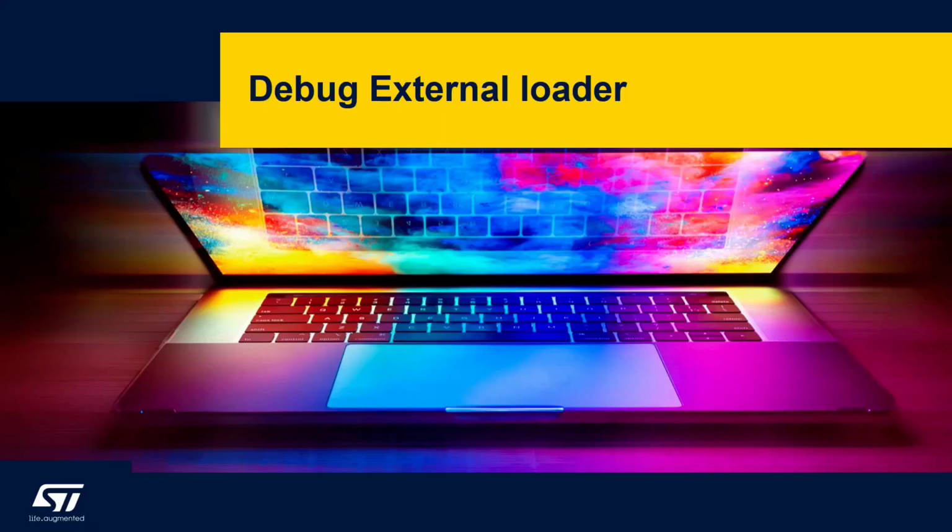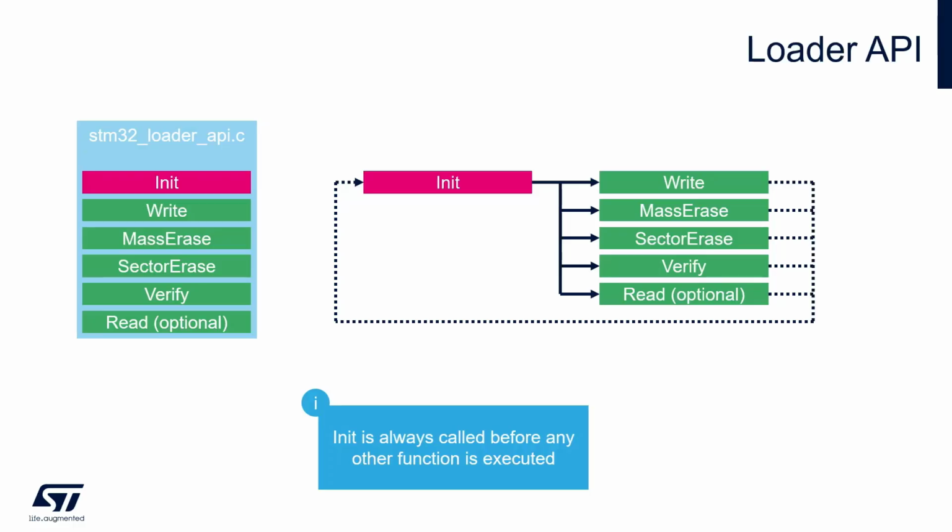It can happen that you also have an issue with the external loader and you would like to debug it too. You cannot directly debug it when it is flashing your application, but at least there is a template which allows you to debug the external loader as a normal application, as a simulation of the downloading. I only want to explain how this is done and what the external loader should have.